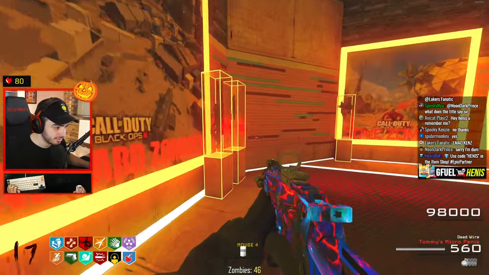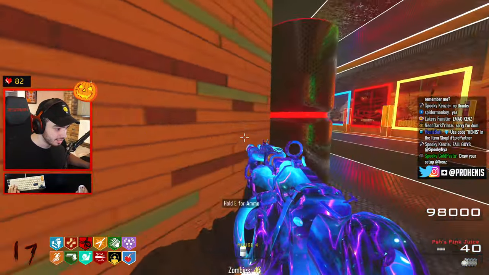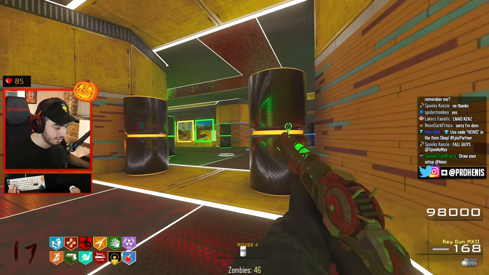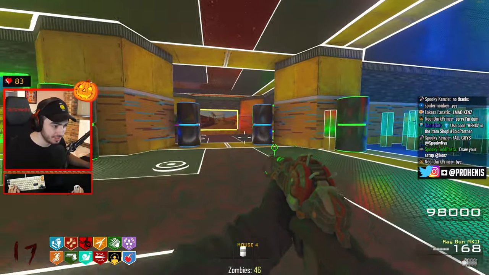Oh my God, Ray Gun Mark II. Shit, we should just buy that. Bowie knife? We should get rid of the slicky thingy. Ammo? Let's do that. Let's just buy the Ray Gun Mark II. Oh, damn, bro. That's so sick. This is a really, really dope map.